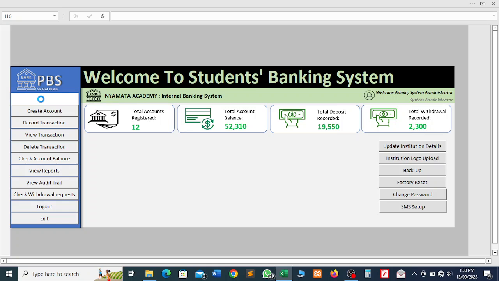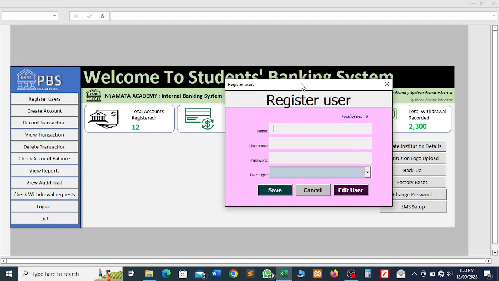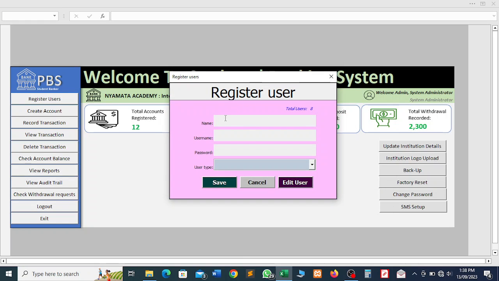So you can register users as admin. So how to register users? Just come to this particular form. Already the users are 8, and I've said users are the main people who will be using this particular system. They have got a lot of roles to play. So like admin will be doing a lot of registration, a lot of creation of accounts, a lot of transactions, and so on. Finance will be doing a lot of transactions and so on. The user who will be representing the students or learners will be doing some number of transactions also in the system.